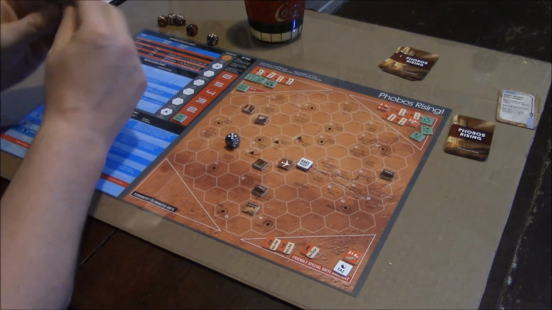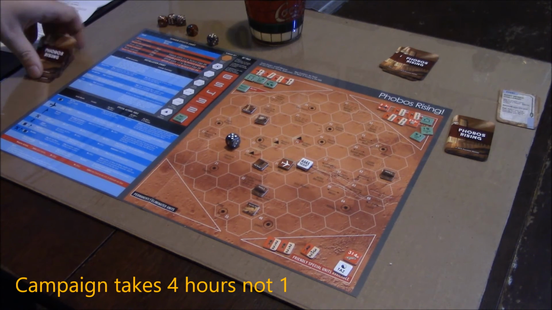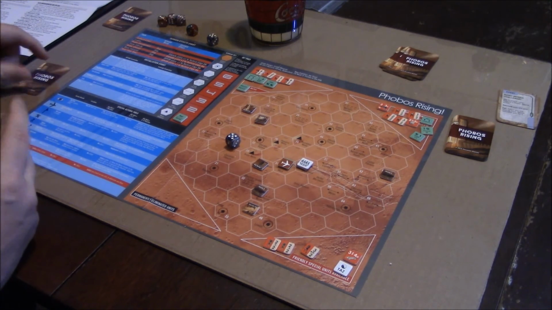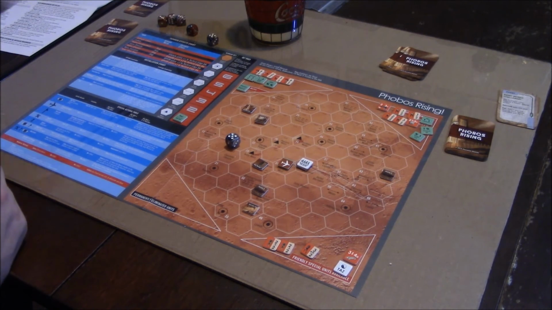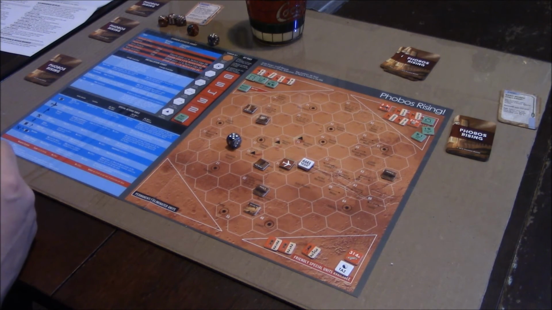You can play this game as a campaign or as a single mission. It takes roughly 30 to 45 minutes, maybe an hour. I've lost in about 45 minutes for one mission. You could essentially play the campaign in 1 hour, and the campaign is literally just setting aside the Phobos Rising card, shuffling these 3, dealing 1, setting these 2 aside, and once you complete the mission, you redeal another mission card and continue playing until you've completed all 4 missions.